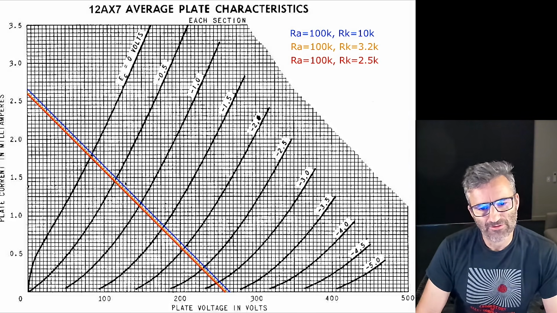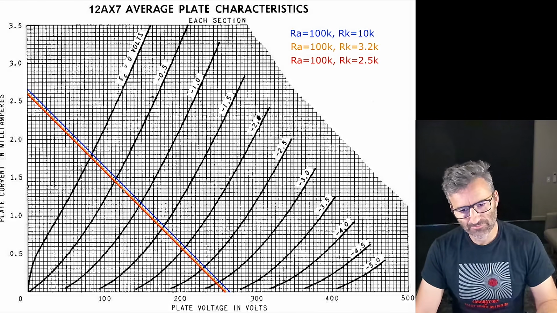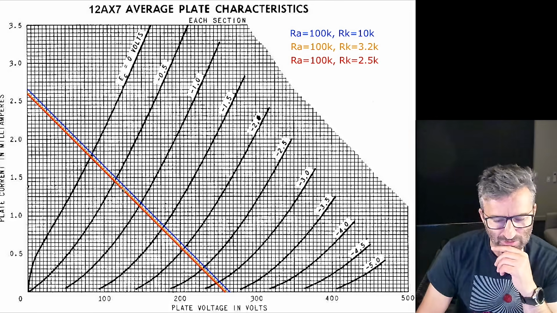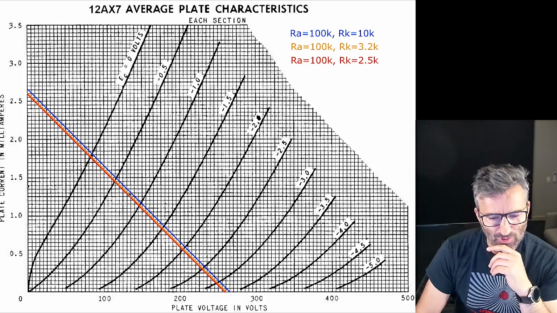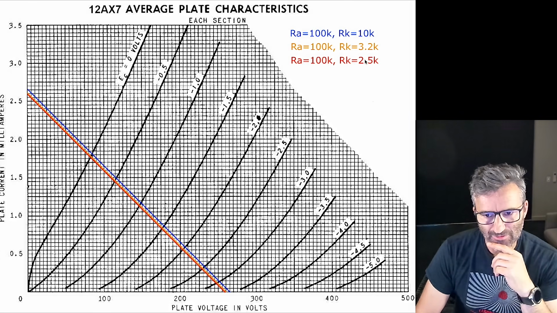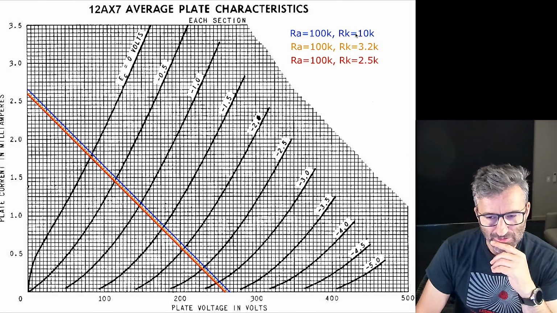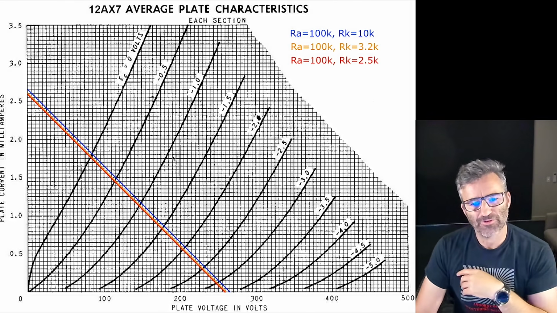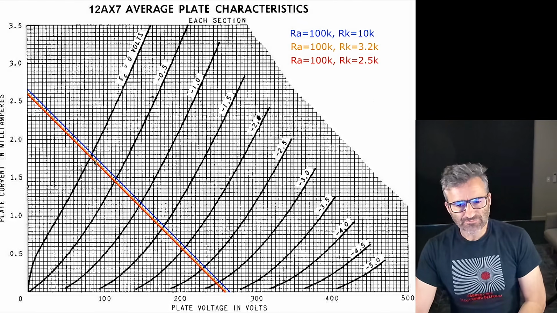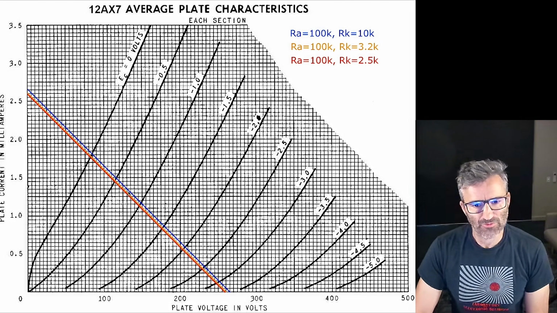The only reason that these are slightly apart is because, as we saw in the voltages on the previous slide, the node voltage is dropping a touch as I decrease the value of this cathode resistor. Okay, but simply put, the way you draw these is you figure out the point here, which is basically the node voltage, right?